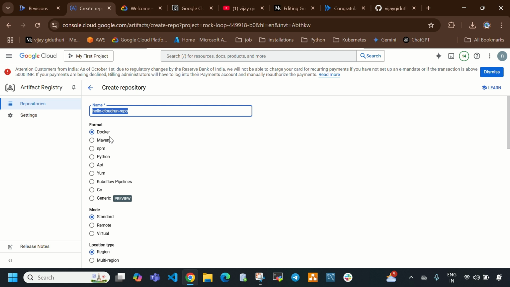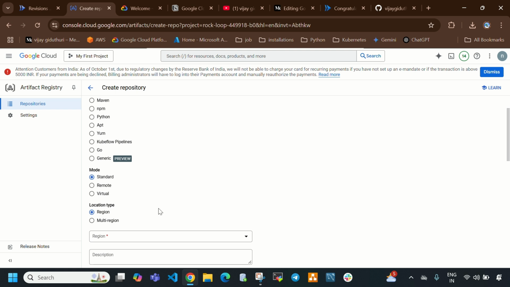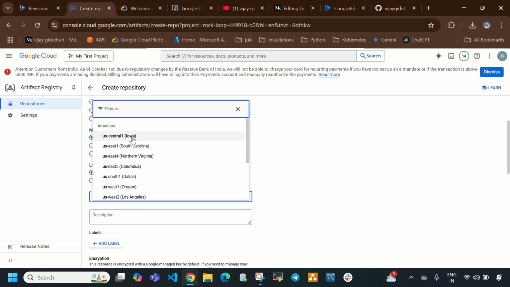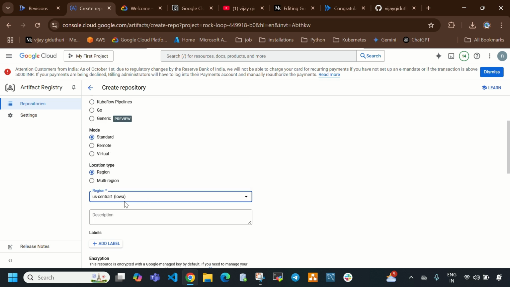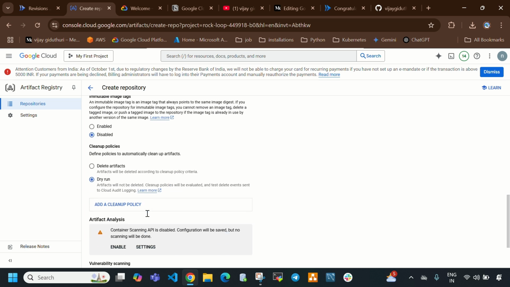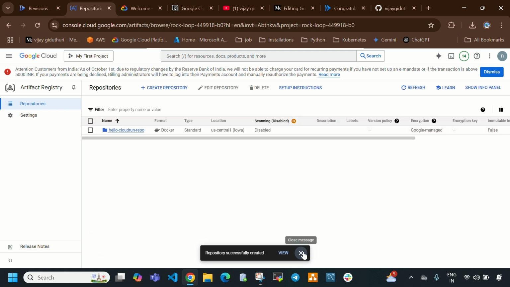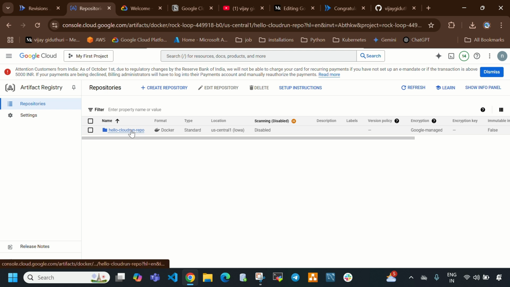So that's why here I'm going to select format as Docker, and mode I'm going with standard, and region. Here I'm going to store my Docker images in us-central1. So here you can select the region whatever you want, and here I'm going to directly select here create. So now an artifact repository will be created. So now this artifact repository we are going to use to store our Docker images. Okay, so here you can see a repository has been created.